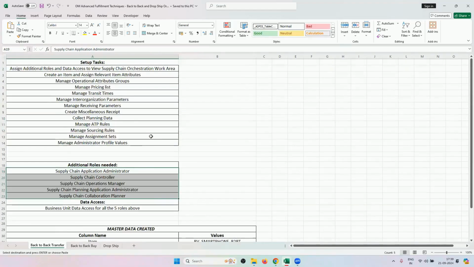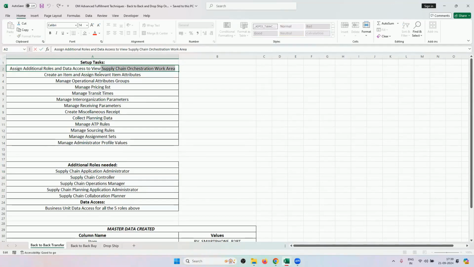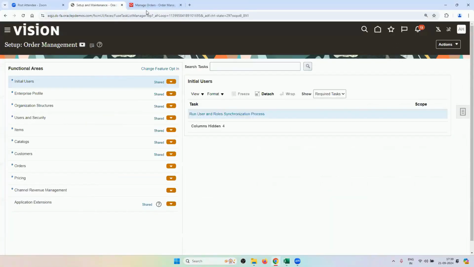These all 5 roles are needed to access something which is known as supply chain orchestration work area. This work area is needed for us to implement back-to-back and dropship flows. So let me show you that work area as well.